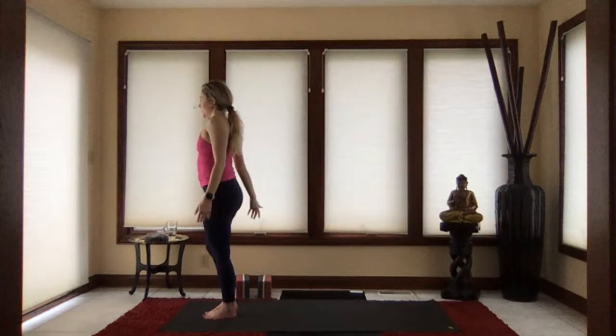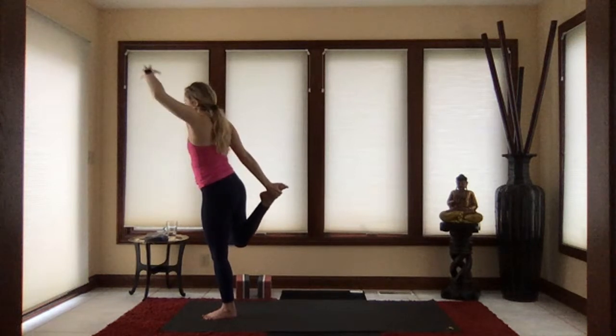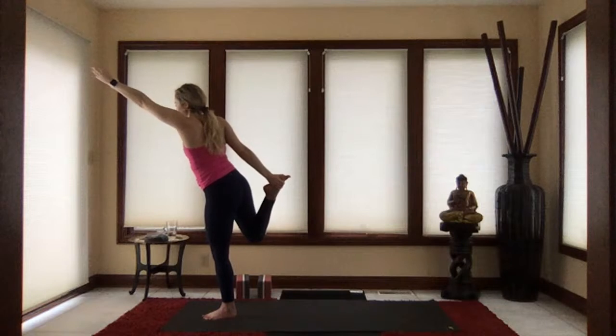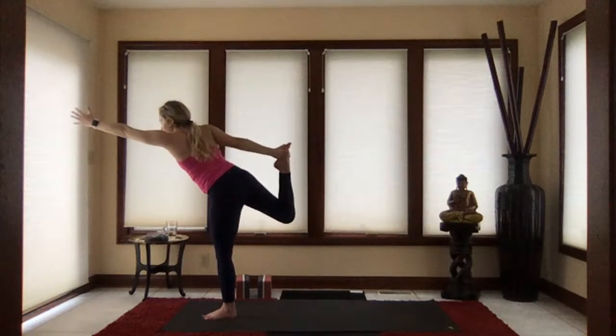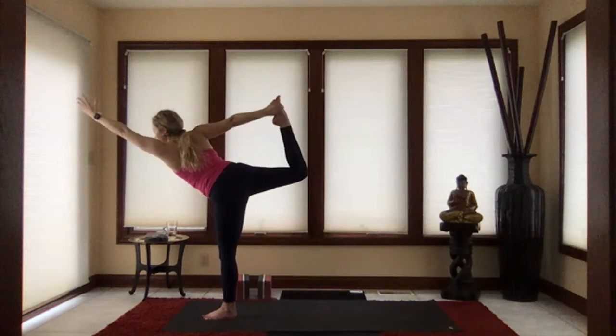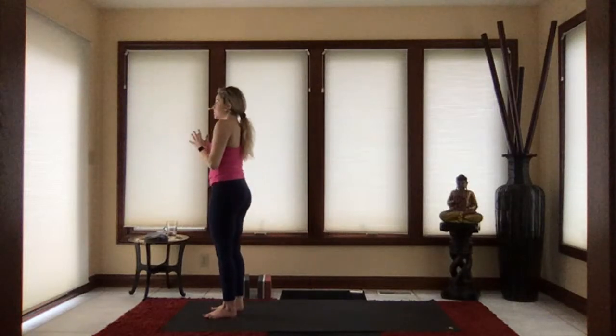So bend your right knee, catch the inner edge of your right foot behind you. Left arm reaches forward. If you need extra support, feel free to use a wall. You can also pull your right knee in towards the midline as you kick straight back to find better balance. And then kick back and squeeze your back muscles as you kick. And release.